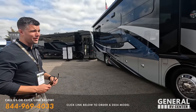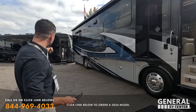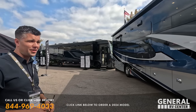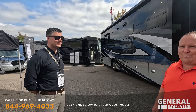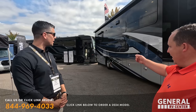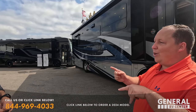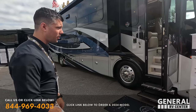Two things about the Phaeton I really love. We totally redid the interior on this coach — that's what you're about to see in the 37BH. Also, this year only we're offering a Midnight Edition package for customers that want a little edgier look with the blacked-out wheels and darker paint scheme. It's stealthy — it's got to coordinate, and that's what we did. That looks really good.